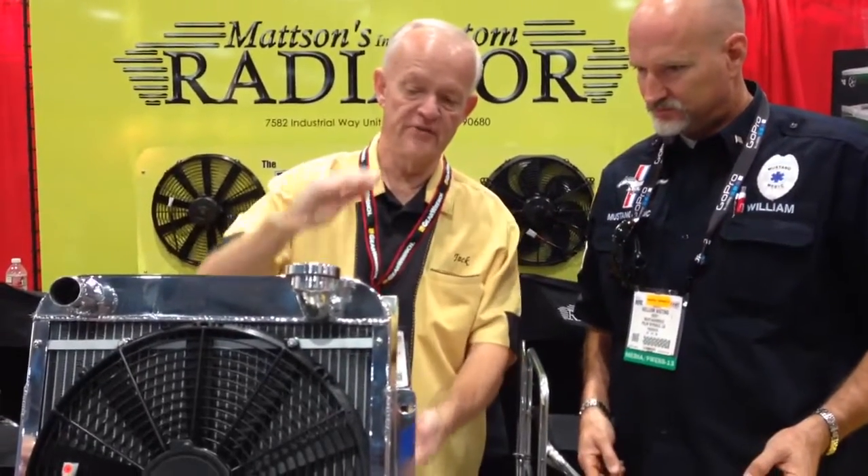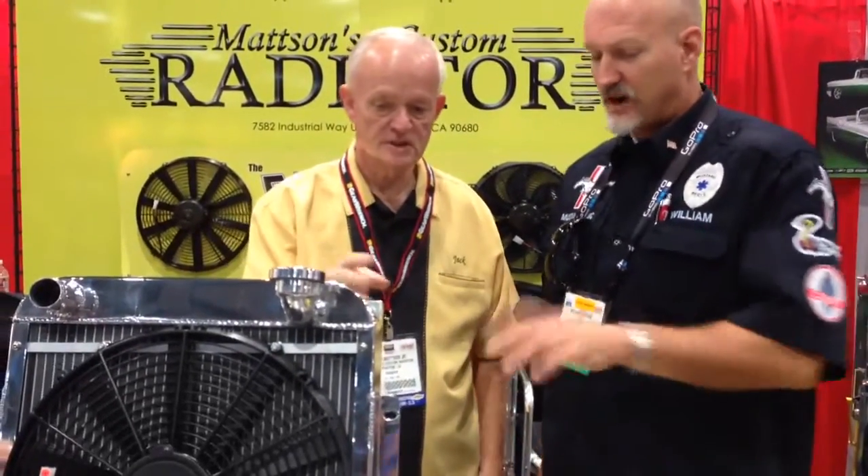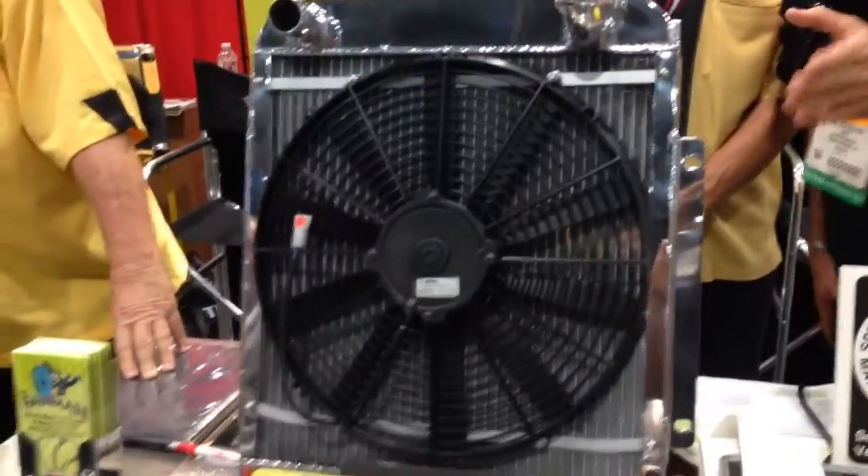Instead of the water touching the tube defensor for 16 inches, it's touching three times 16. So is this the direct bolt fit in? Direct bolt fit in to 64 and a half to 66. Check it out — this is a brand new product, I didn't even know about this. Extra cooling. It's not only functional, it's gorgeous. I call it functional art when you're dealing with these guys.